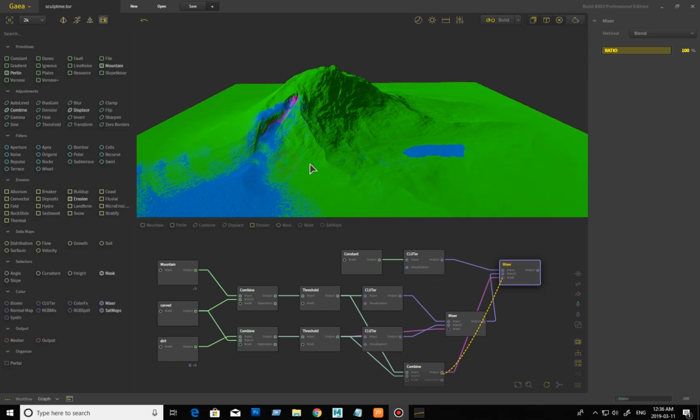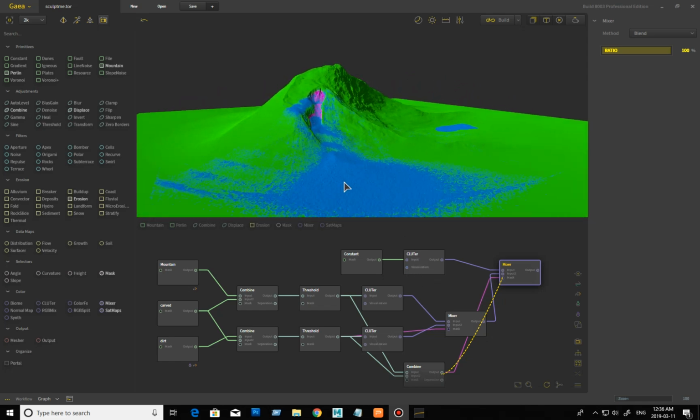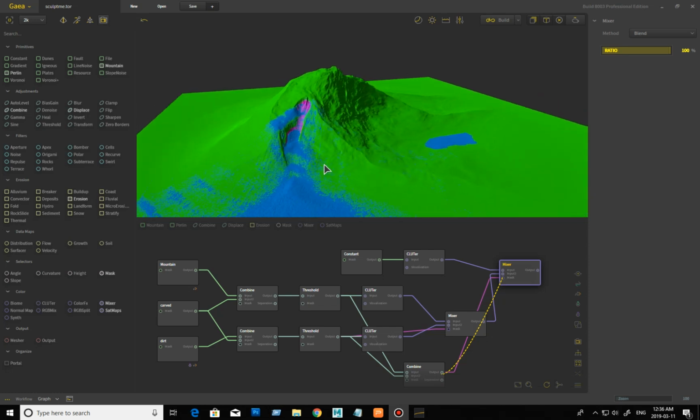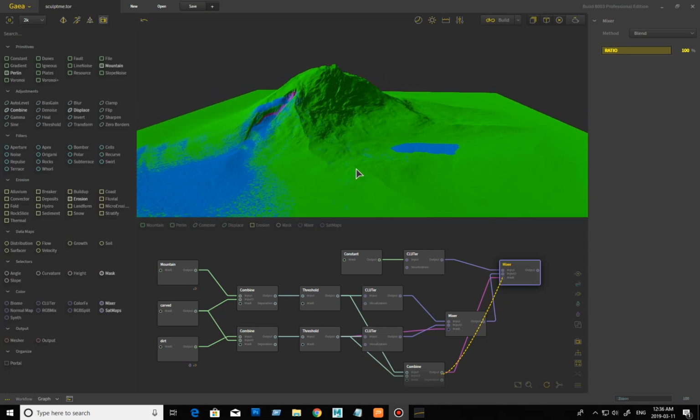So we'll look at more of those sort of ideas at a later point, but I just wanted to make sure that this concept was relatively clear, and now you have an idea of how to use the sculpting tools. So in the next video we'll go into the filters and talk about those and some uses for them.